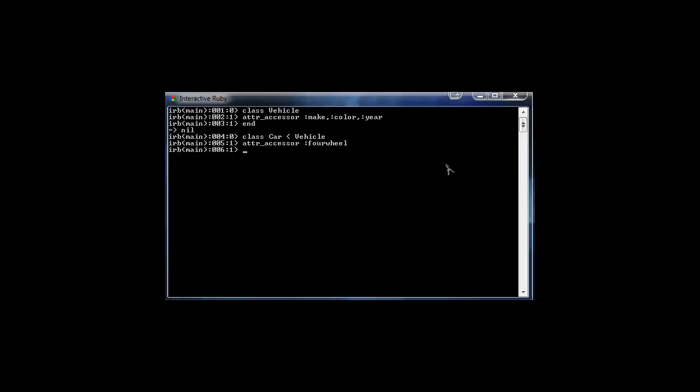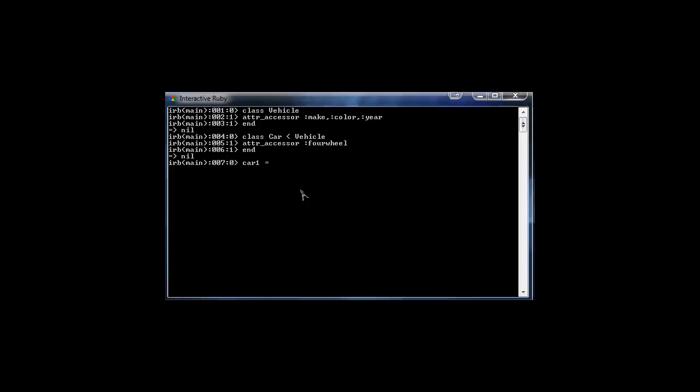And then we'll end that. So now we have a vehicle class with three attributes we can use, and we have a car class that can also use these three attributes in addition to this four-wheel attribute.